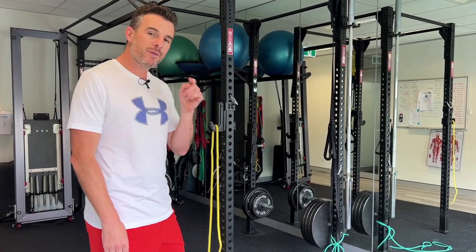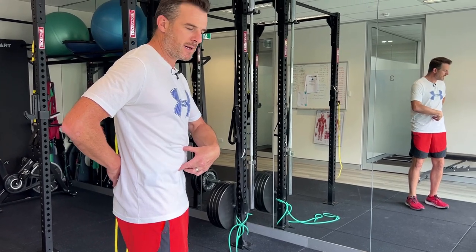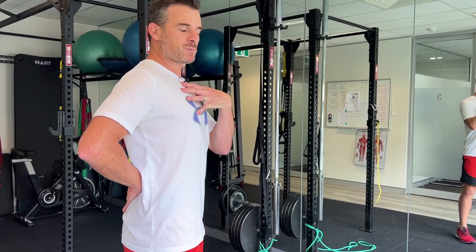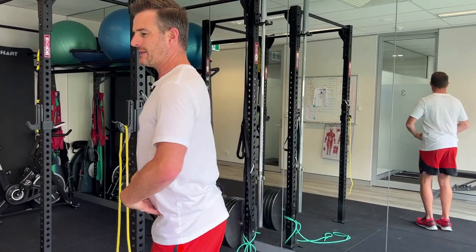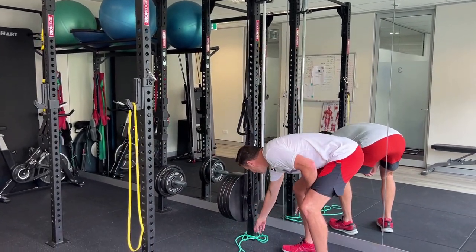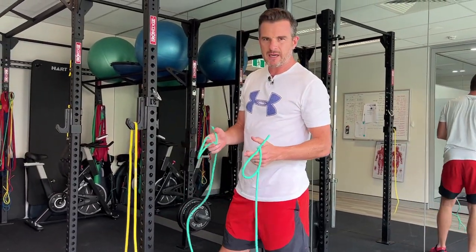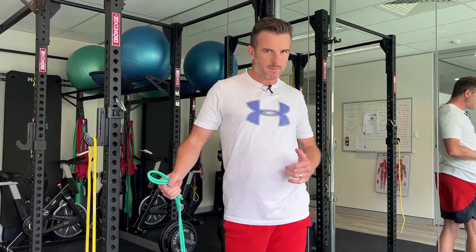To help with those two exercises, I like doing a little bit of rotation work, because those two are all about anterior-posterior work — making sure we're not going too much into extension, maintaining neutral, so our body is upright when running or sprinting, giving a good power drive through the leg without leaking energy. But there is also some rotation to address, because a lot of people tend to rotate too much as well, leaking energy in those planes. So we want to do some anti-rotation work, because the swinging of the arms can rotate people too much.